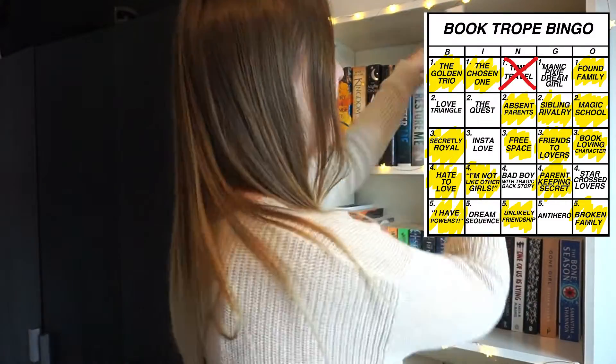G4 — Parent Keeping a Secret. I'm going with Geekerella by Ka Cho. This book is based in Korean mythology and follows a girl who's a Gumiho — a nine-tailed fox — who needs to consume the energy or lives of men to survive. Her mom is also a Gumiho and is definitely keeping a lot of secrets, manipulating information to her advantage. G2 — Sibling Rivalry. I'm choosing Circe by Madeline Miller. Circe is the daughter of Helios, has a lot of siblings, and there's definitely sibling tension and rivalry — they really don't like each other, and their mom put them up against Circe because she's a bit different.